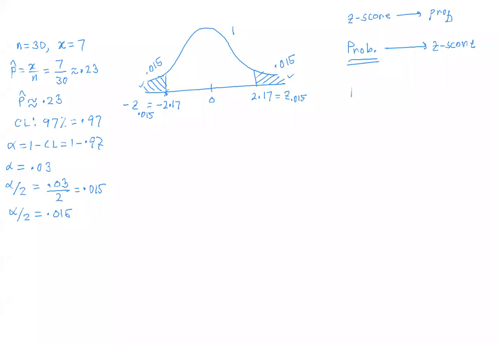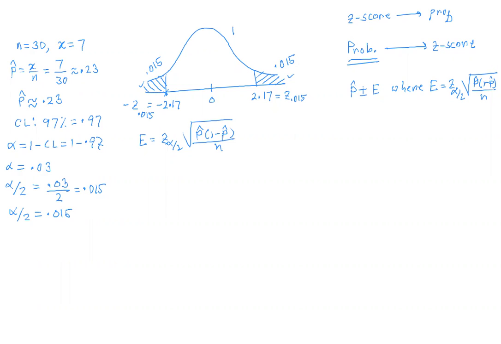So look, the confidence interval is p hat plus or minus the margin of error, where the margin of error E is equal to Z sub alpha over 2 times the square root of p hat times 1 minus p hat, all of it divided by the sample size n. So our E, or margin of error, is equal to Z sub alpha over 2 times the square root of p hat times 1 minus p hat, all of it divided by the sample size n.